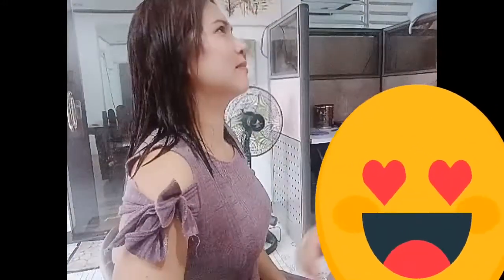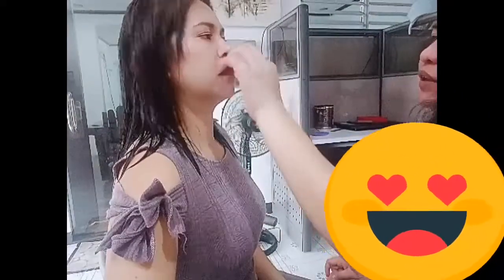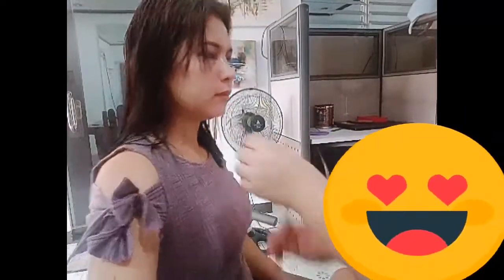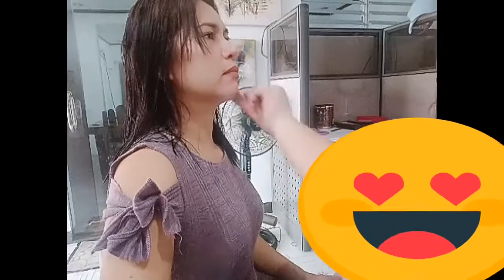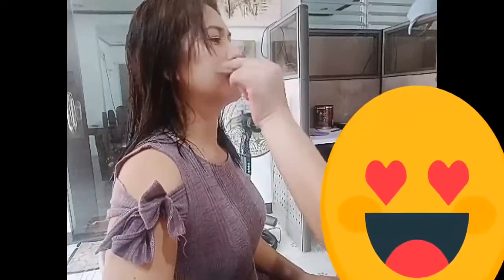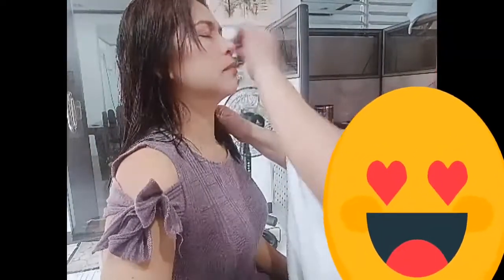I don't have too much cream to put, you know. Just enough — one cream and then that's it. As you can see, I'm using only one cream, just like this. Because I don't like too much cream when I put it on my face, guys. Just enough, one cream — or like a cushion cream, or just one baby cream, if you have, guys.